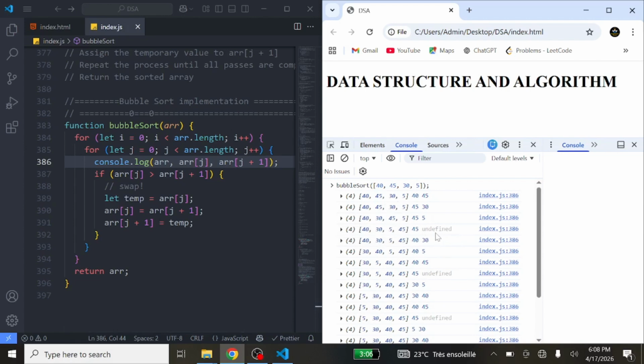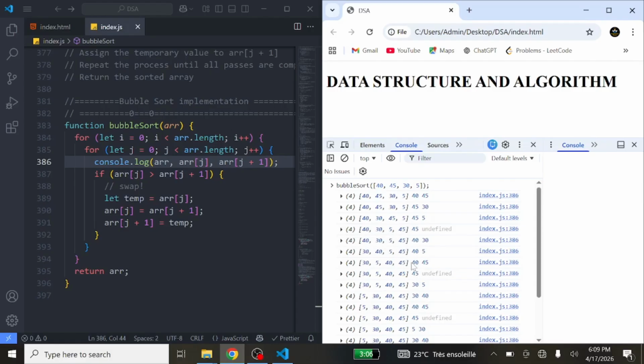But this problem will be solved, because there is a way to optimize this bubble sort. As you can see, we don't need to do 3 passes each time, because after our first pass the last element will already be sorted. We don't need to compare this again, because this element will be the greatest element in our array. So for the second pass we should do only two passes. We don't need to do 3 again.